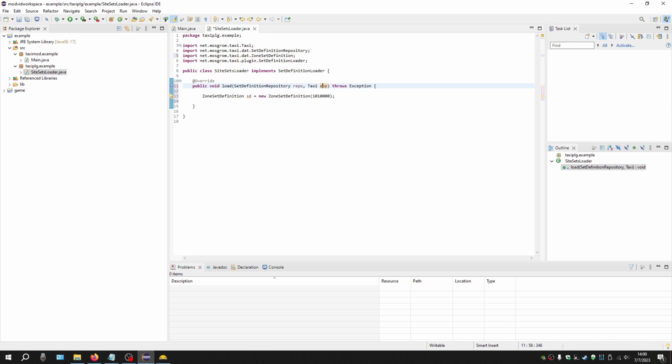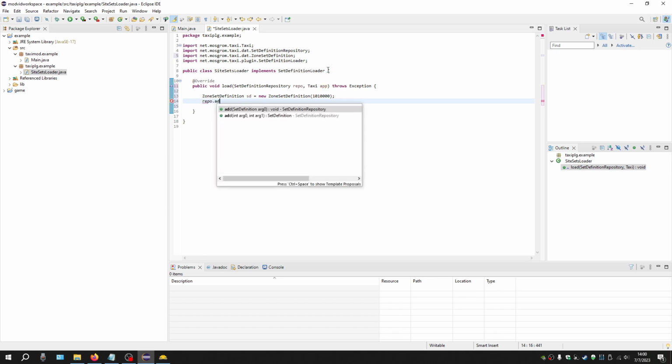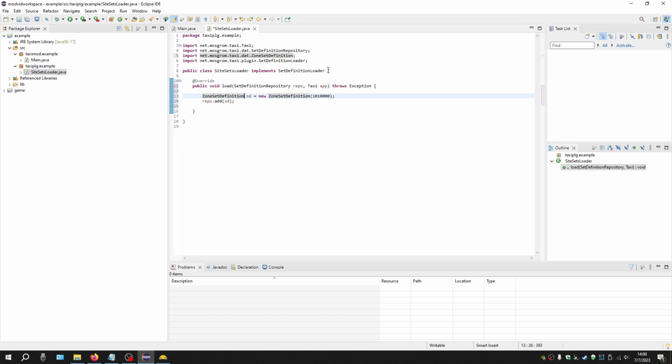Anyway, so we've created one definition for a type of planet, and we have to add that to the repository. So repo.add(sd). Right, sd is the variable that refers to this instance of ZoneSetDefinition.